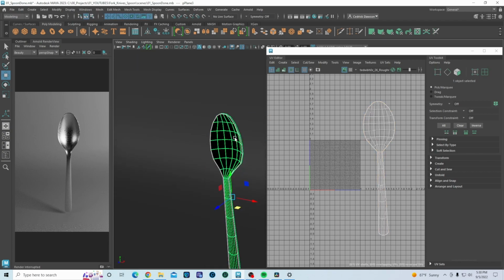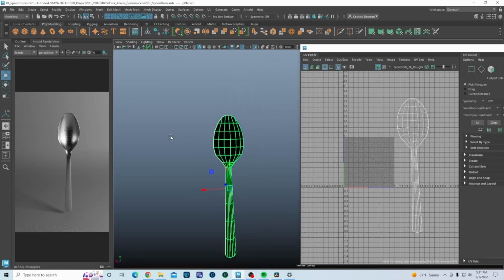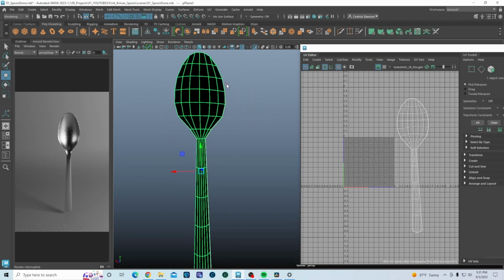So let's go to object mode, press Control 1 to look at the back of this, and we'll select the faces.